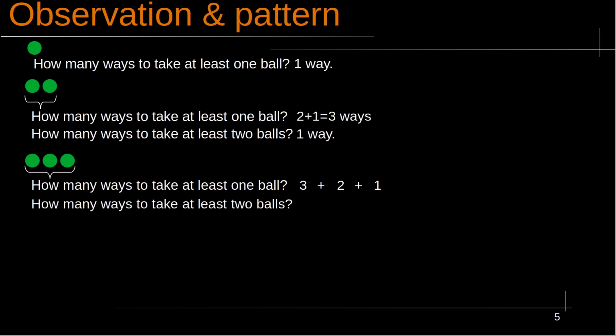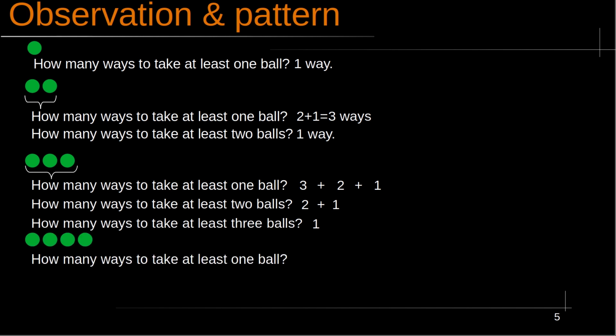How many ways to take at least 2 balls? We can take these 2 balls or these 2 balls. We have 2. Or all the 3 balls. Just one way to take 3 balls from 3 balls. How many ways to take at least 3 balls? Just one way to take 3 balls from 3 balls.